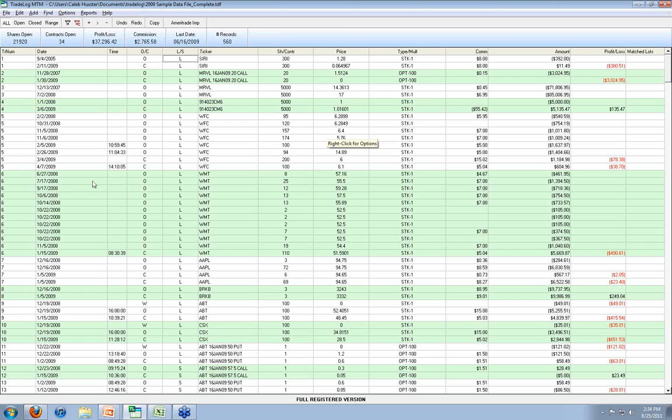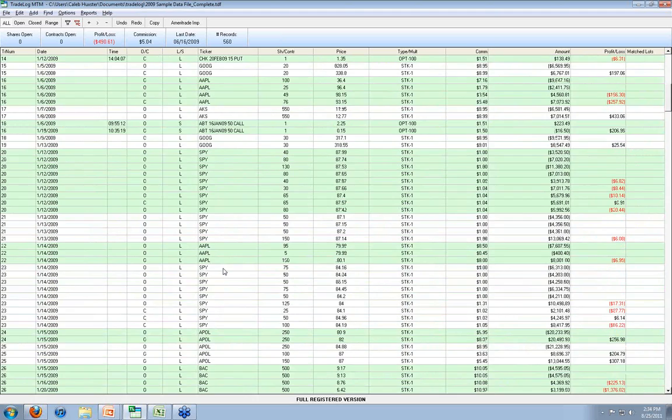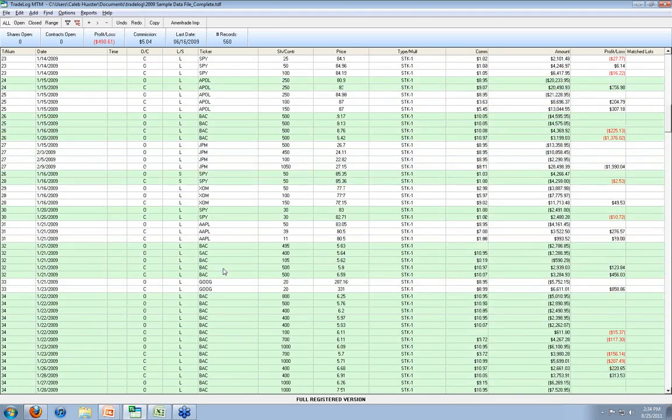If we go back into the software, you can see a couple examples here. For instance, we have trade number 6 here. The total number of shares that were acquired here was 110 shares. I can see that in the top left-hand corner in this box. So these were all acquired over the course of time, all through 2008, and the sell was done in 2009. He sold all the 110 in one shot. And this can be really helpful, again, if you have a lot of trades. And I'll find a better example for you down here.